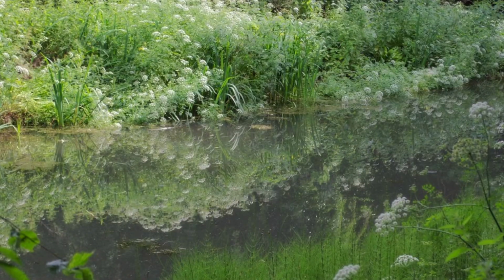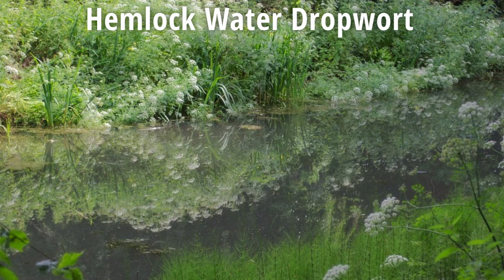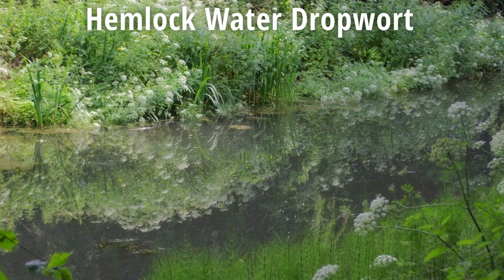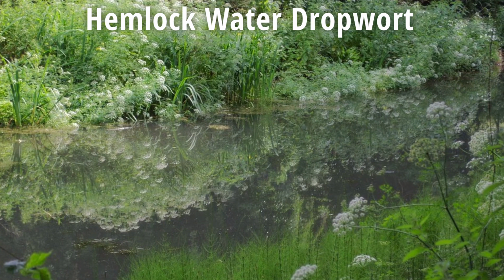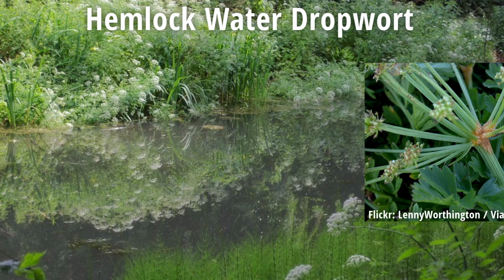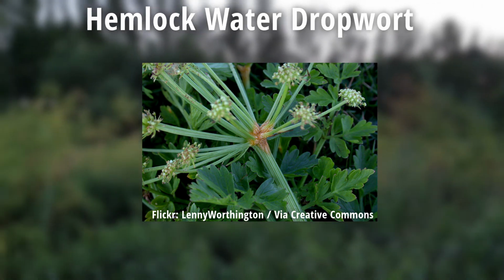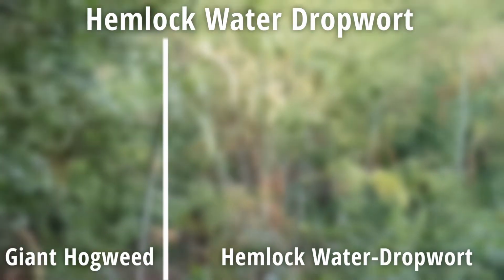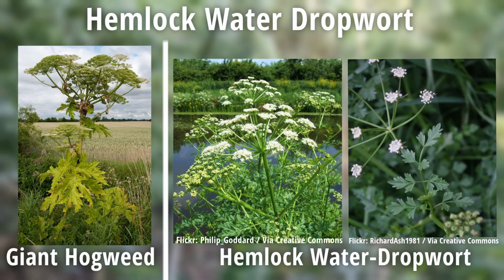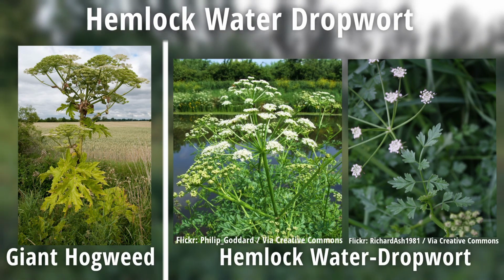Also, be on the lookout for its sibling, the creatively named hemlock water dropwort. Just as poisonous, but doesn't even have the decency to warn you with the iconic purple blotches. It also has feathery leaves and is hairless, with only a green, thick, grooved stem. You'll normally see it dipping its toes, roots, in your local riverine habitat. So if you happen to be out fishing and accidentally reel in this monster, be sure to chuck it back. And maybe disinfect your hands too.